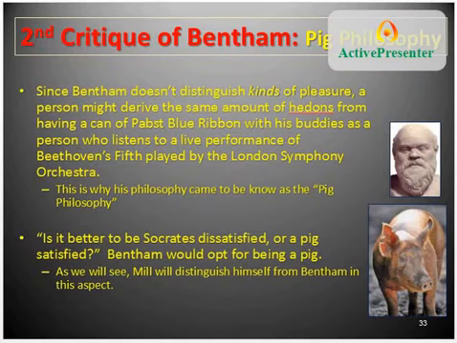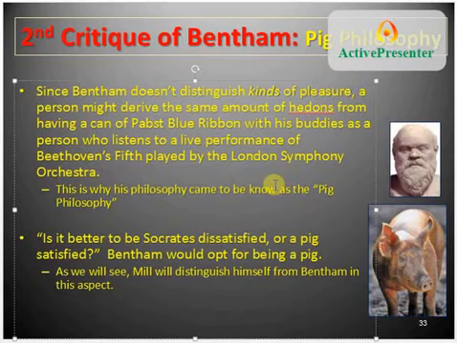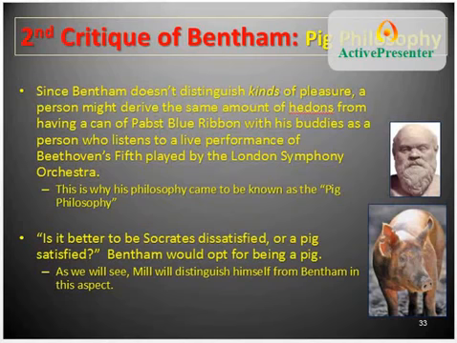Second critique of Bentham, that it's a pig philosophy. Since Bentham does not distinguish the kinds of pleasure, a person might derive the same amount of hedons from having a can of Pabst Blue Ribbon with his buddies as a person who listens to a live performance of Beethoven's Fifth, played by the London Symphony Orchestra. So this is why his philosophy came to be known as the pig philosophy. Famous quote: is it better to be Socrates dissatisfied or a pig satisfied? It seems Bentham would opt for being a pig.